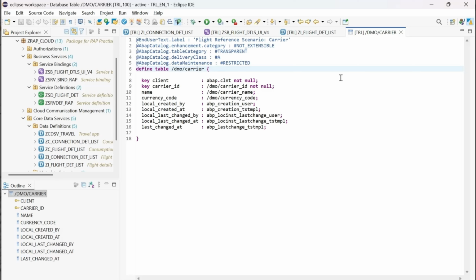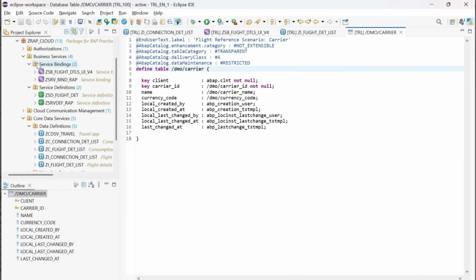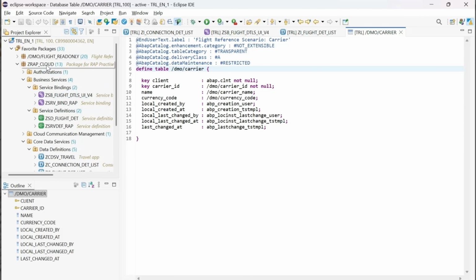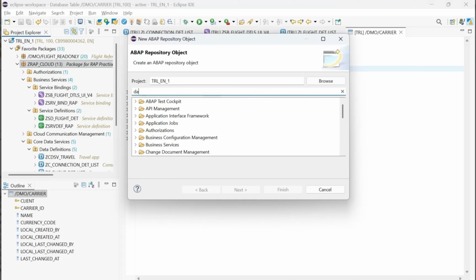If you are using anything, create an interface view on top of your table and get the fields whatever you need only. Although if you need all the fields, just create the interface view and use that interface view instead of using it directly. So for that we have to create the interface view. We know how to create the interface view.